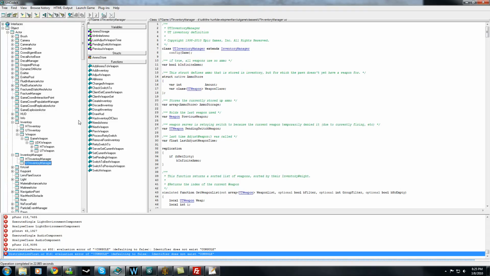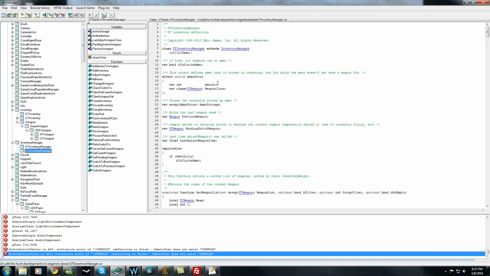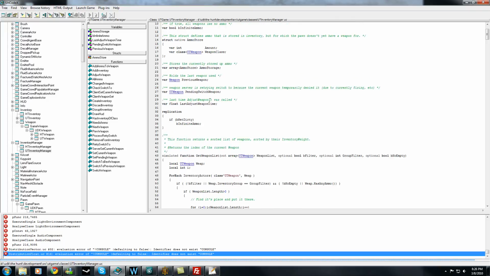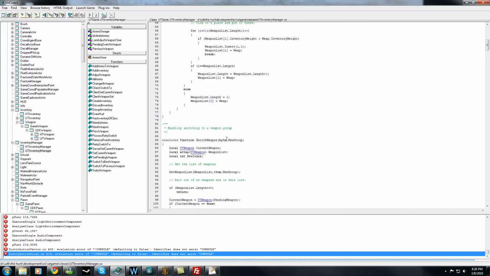Now, we have to create our own manager and our own inventory item in order to not do that, because we can't simply derive and replace everything in here. We can actually do a lot of stuff through deriving, but it'd just be so much copy paste of redundant code just to change one variable. It's easier for us to create our new inventory class, and that way we can start from scratch and give ourselves more control over every aspect.